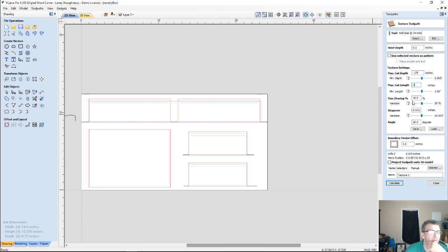I want the lines to overlap, and a 10% overlap is a good overlap for me. I'm using a 1/4 inch ball nose for this texture, so I want my step over to be half the diameter, so it's going to be 1/8 inch of the radius, and it's going to vary between that 1/8 inch and a 32nd. And do I want them to go straight, or do I want them to have a little bit of an angle to them and be a little bit randomized?